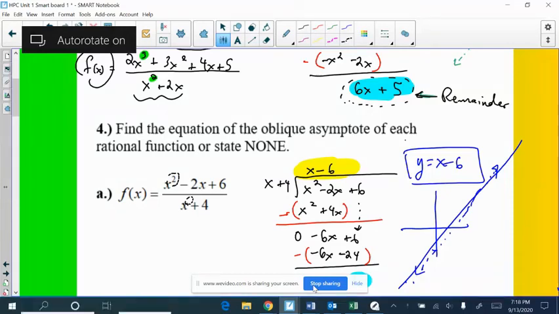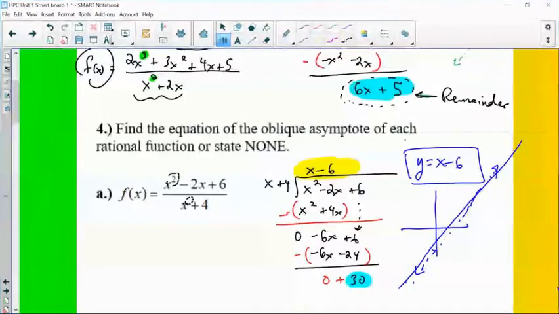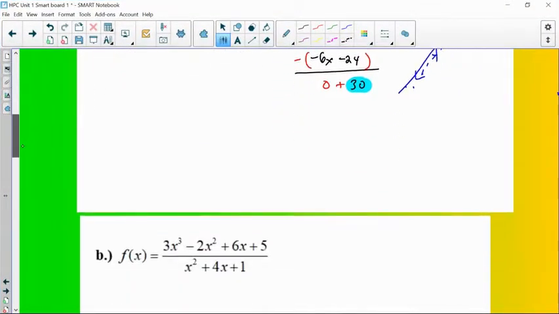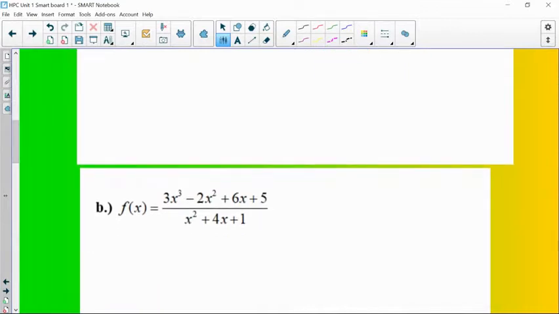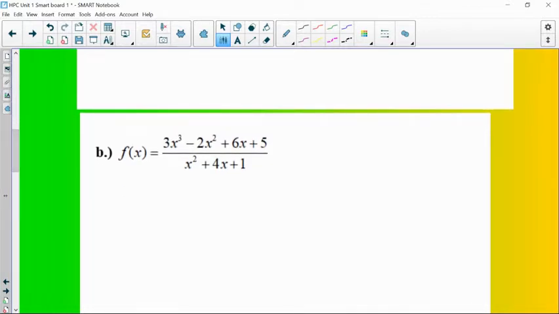Okay, so we're going to do a couple more examples of the oblique asymptotes. And again, maybe you've already done them, you just want to check your work, which is awesome. But remember, it has to do with doing long division. And so the degree has to be exactly one higher. So I look here, x cubed is one higher than x squared. So I know there's going to be an oblique asymptote.